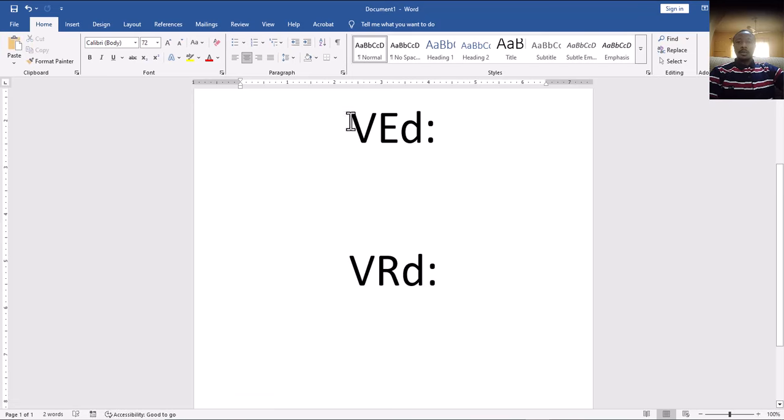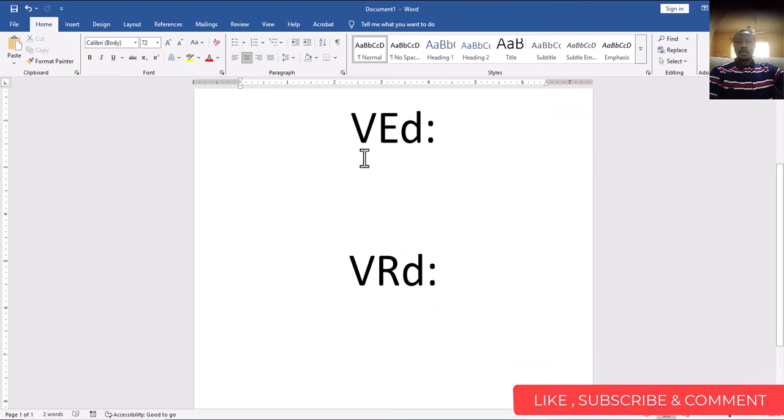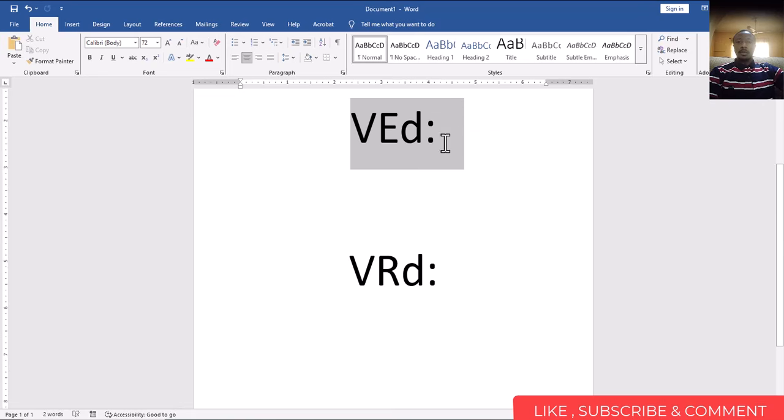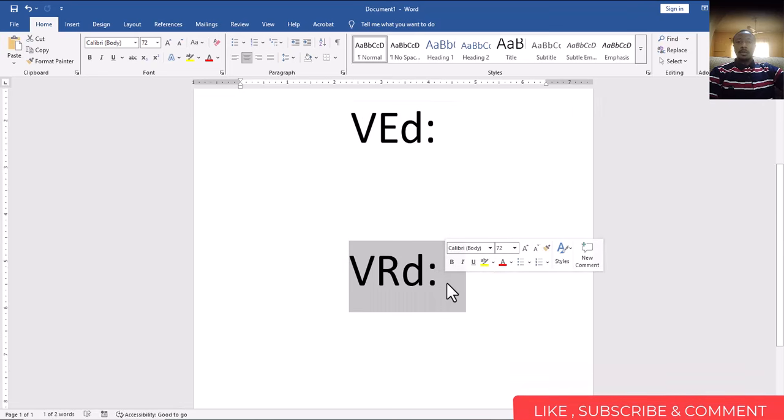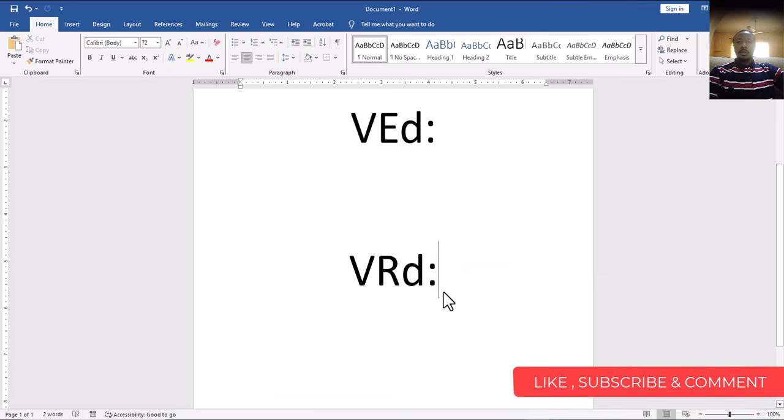I don't know if you're getting it. You already know the meaning of VED and what VRD stands for. So the moment my VED is less than VRD, automatically my shear is okay, the beam is okay. But the moment my VED is more than VRD, I have no option than to go ahead and increase that beam. Are we together now?